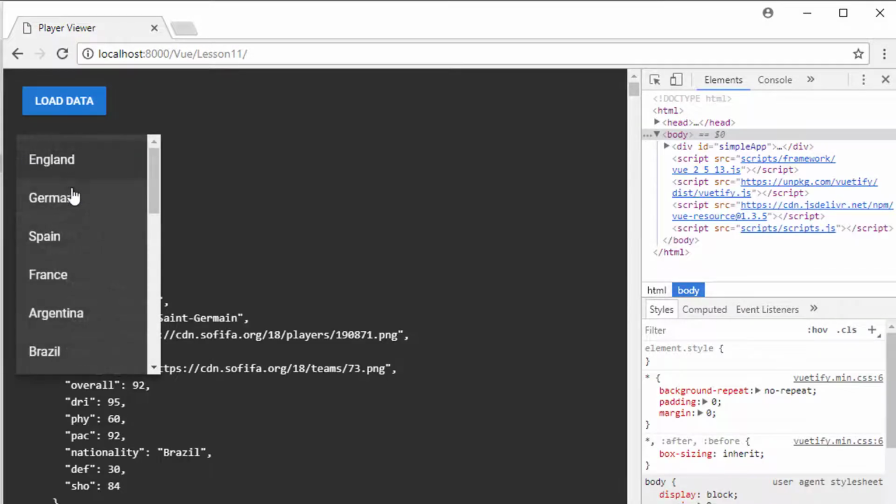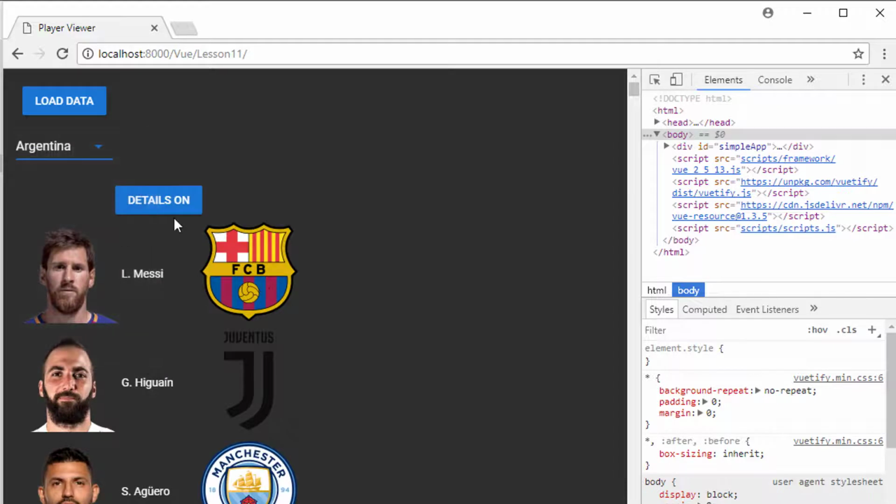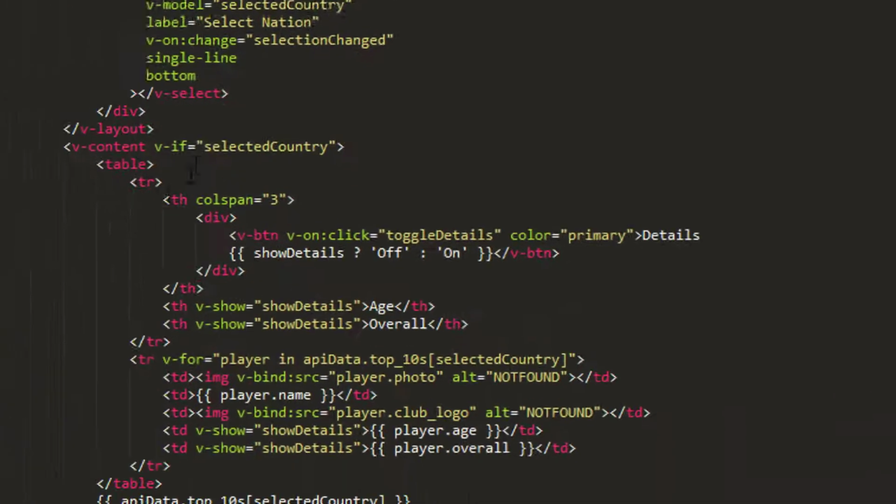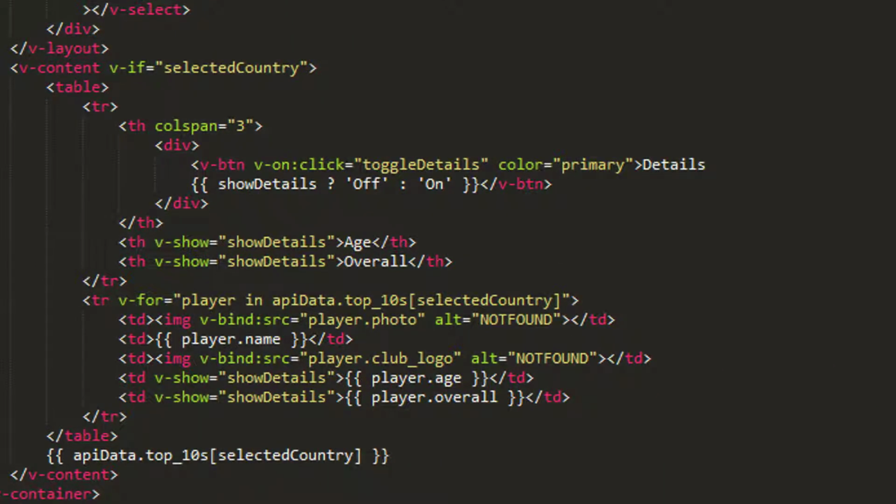We get nice highlighted lighter text, and things are already looking remarkably better than they were. The next thing I'd like to do is a little bit of work on the table, and the first thing is to give our table an ID of player table. I've pre-prepared most of this, so you don't have to watch me typing loads of stuff out and getting stuck with my keyboard as usual.